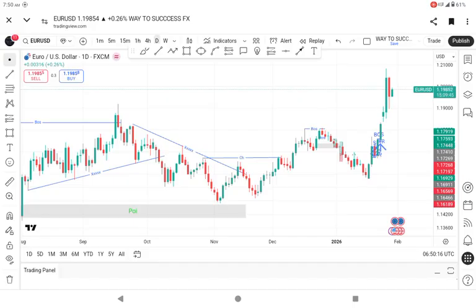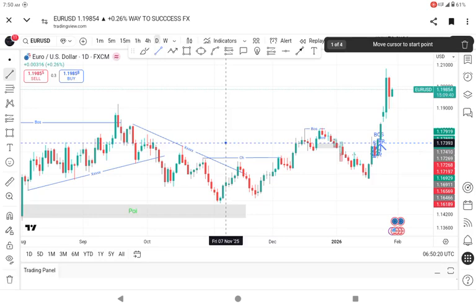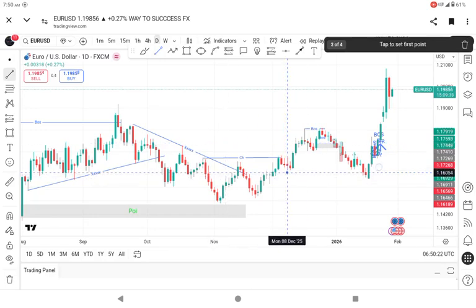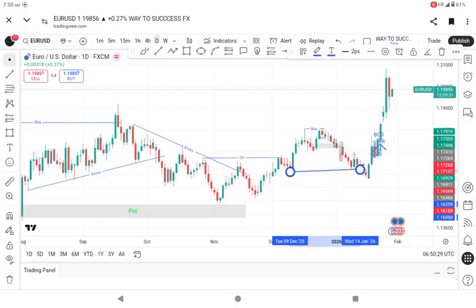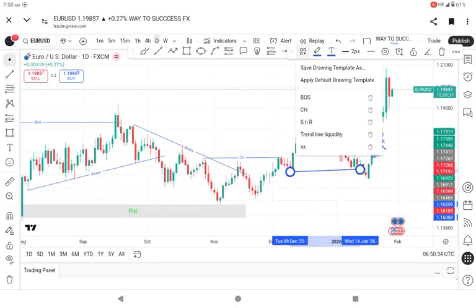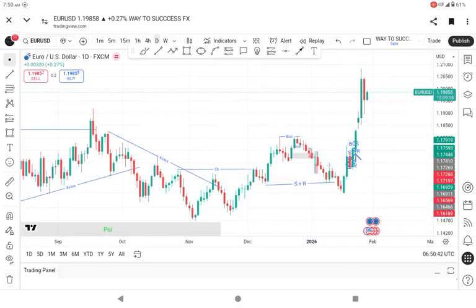So this is it here. Before this push to the upside, we also have that same thing repeating itself. This is it. And now we are anticipating that the market has reversed, that it is going to go to the downside. People are marking break of structure, resistance, support turned to resistance, but the market manipulated us and zoomed to the upside. So that is all I want to let you guys know in this video.